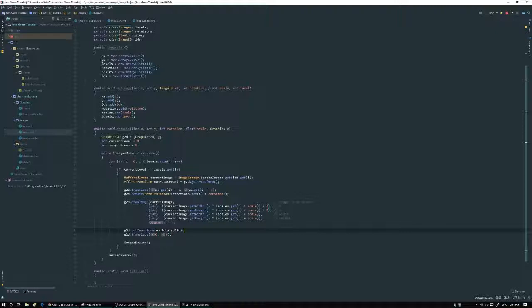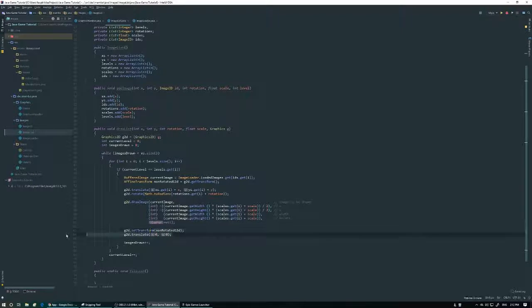Current image.getWidth is the same thing, except that it's not being divided by 2, because in this case we're setting the width and height, but we're not doing anything yet. So we're getting the width and we're getting the height, and then we're timesing it by the scale, the percentage I guess. So if 1 would be 100% of it, 2 would be 200%, so both the width and height would be 2 times. And then the observer is null, which you just set equal to that all the time. And then g2.transform non-rotated, and then translate 0, 0. And that's just setting the g2d back to its standard form.